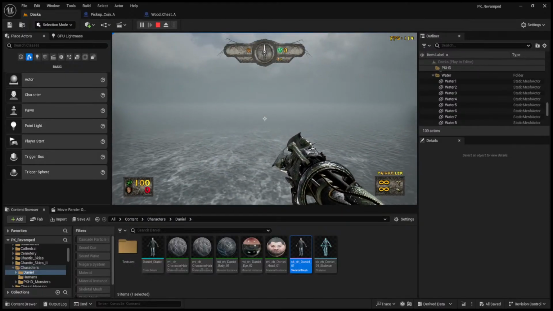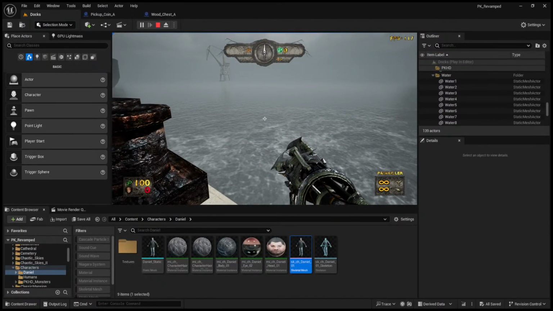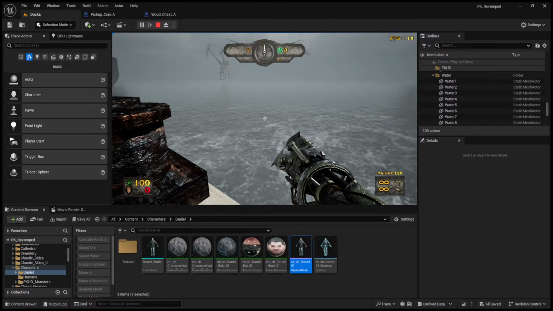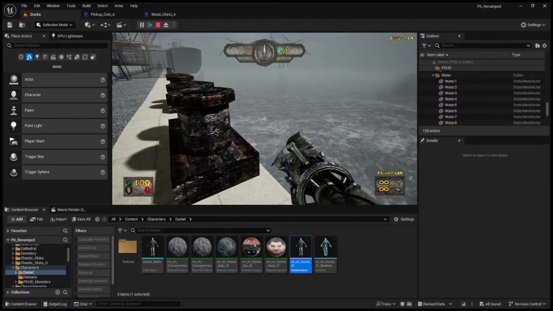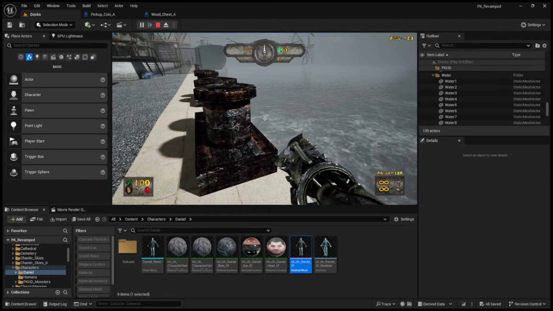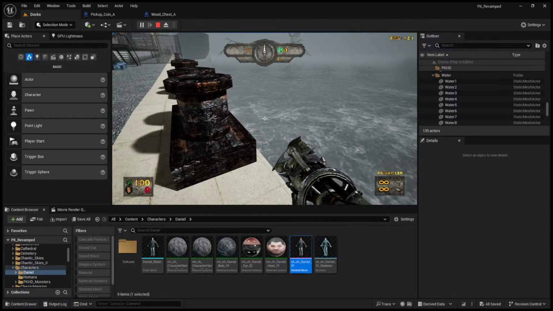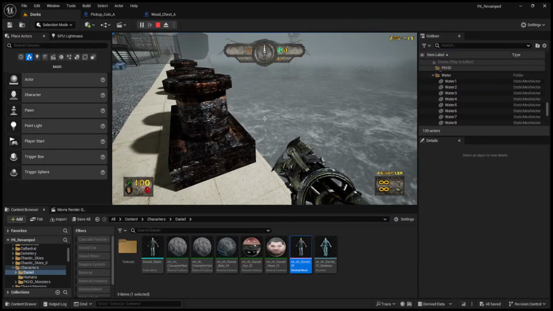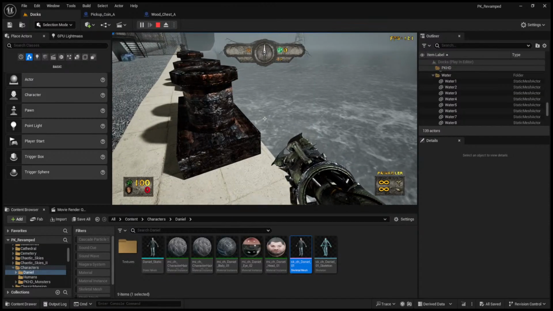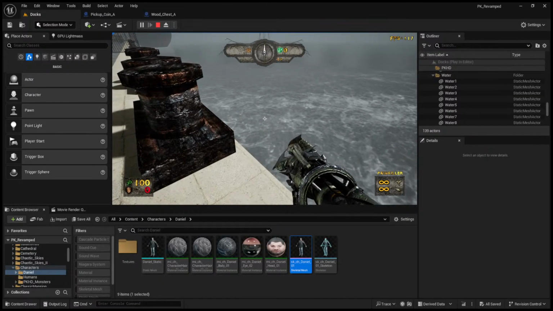I can definitely look at more advanced water systems, but when we start getting into actual displacement and a bunch of wave simulations and all that, it can get pretty advanced, and I definitely want to make sure it doesn't also hit hard on performance.